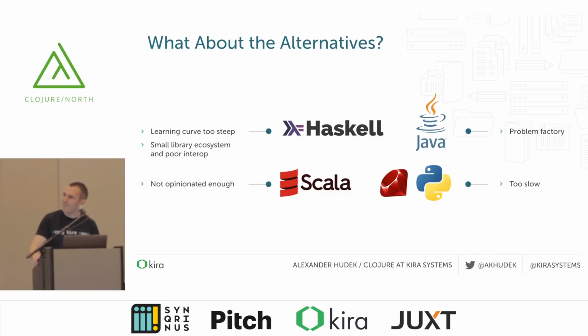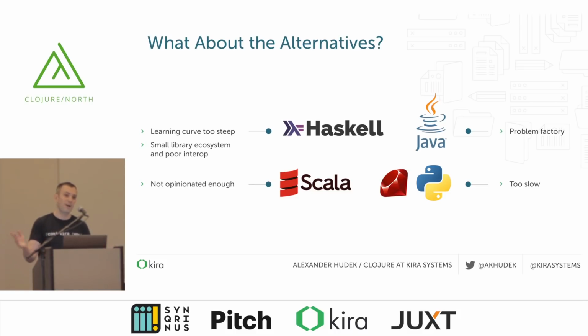I feel it's necessary that everyone has to have a slide like this. Why didn't I choose all these other things? I actually really love Haskell. I think it's a really neat design, and the way they use types is amazing. Although if Clojure has a steep learning curve, Haskell is more like a learning cliff, and I felt that might be bad for hiring people, especially if you have to teach them the language. Secondly, it has a small ecosystem, and the interop just isn't as strong as Clojure's. Scala, I looked at Scala. It was very popular at the time, still is very popular. I just felt that it wasn't opinionated enough. I was really drawn to Clojure for being strongly opinionated on things like immutable data structures and whatnot.